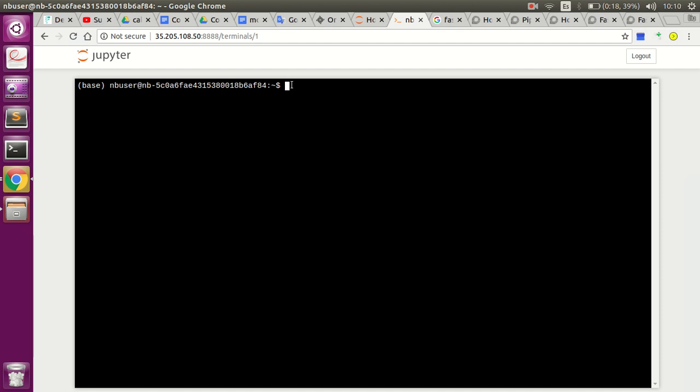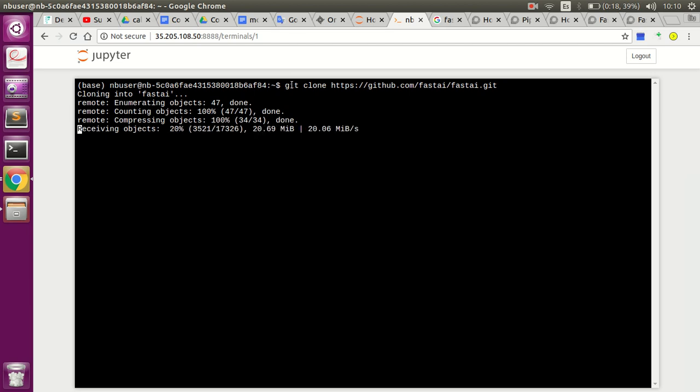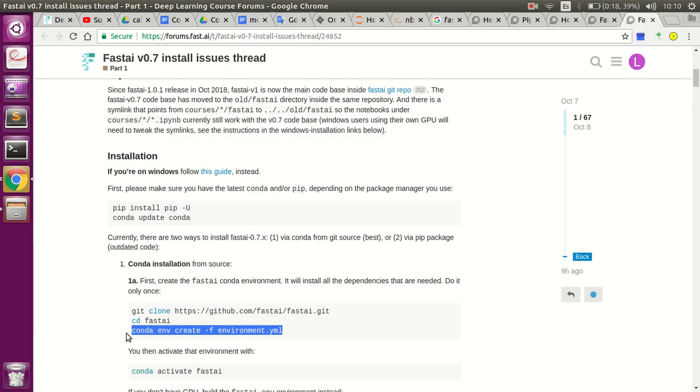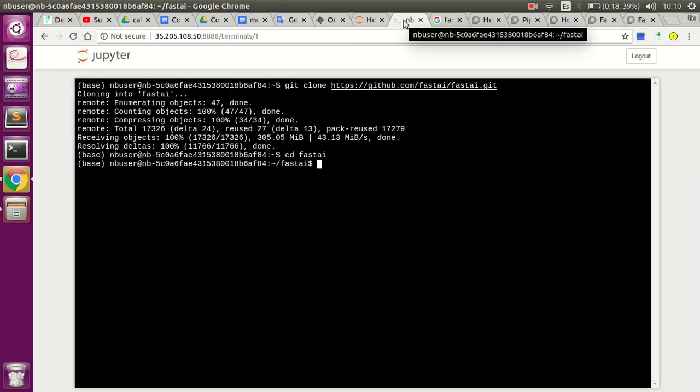And so here in Ubuntu we can just press Ctrl Shift B and we execute. The next command we're going to need is cd fast AI, and let me see, here is... okay, Ctrl Shift B.